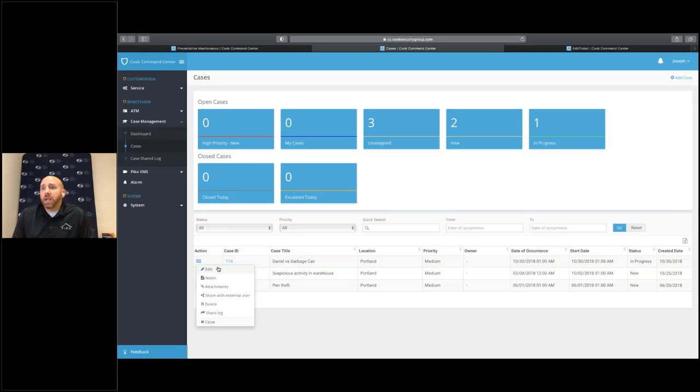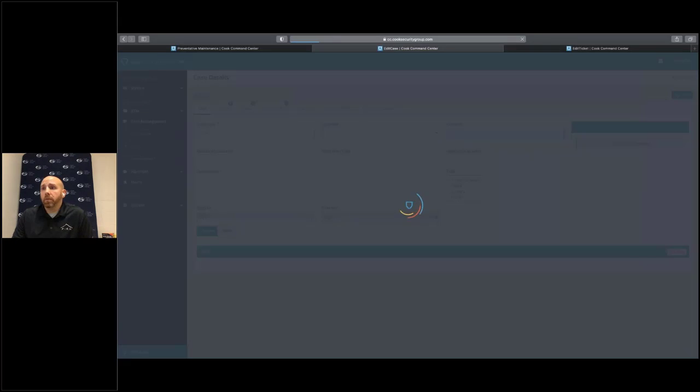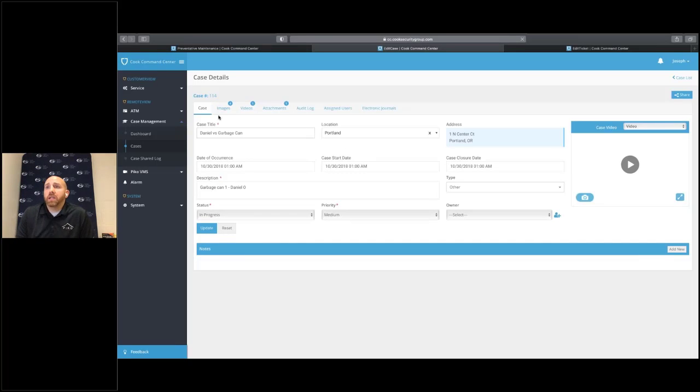If I go in here, you can actually edit, create additional notes, see the attachment, share with external users. This is really big right now in our market because, as you know, video is just getting higher quality and getting more difficult to share over the emails and whatnot. So what you can do is you can actually come in here, create a case, and share it with external users. So when I go in here, we can actually jump in, and what you'll see is in this case, there's 4 associated images, 1 video, and 1 attachment.